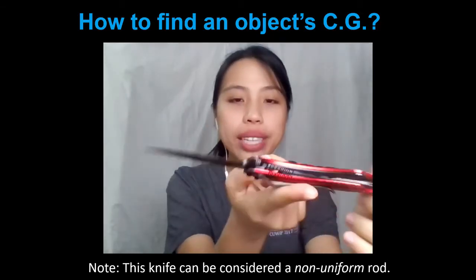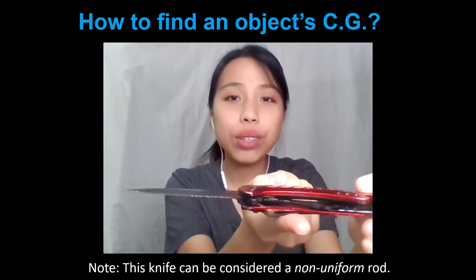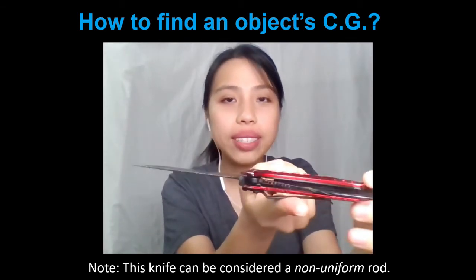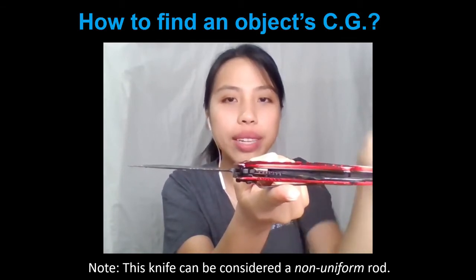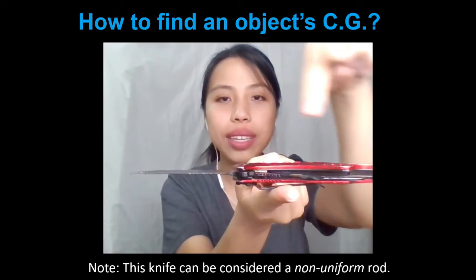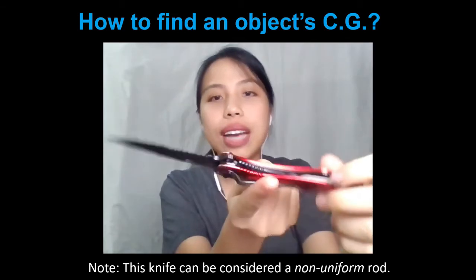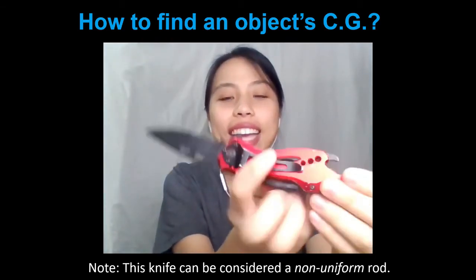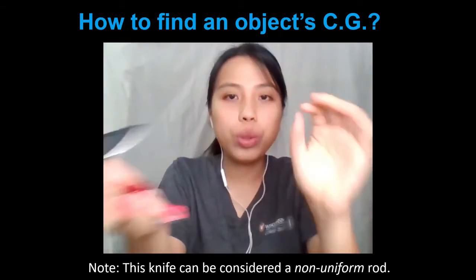The weight is the same, but the distribution, because I opened this part of the blade, the distribution is different. So now you have a different center of gravity. So yeah. One way to find object is balance it using torque. So once it's balanced means the torque on this side, because of all the weight, it's balanced with the weight on this side. So just remember, center of gravity depends on distribution of weight. Distribution is important.